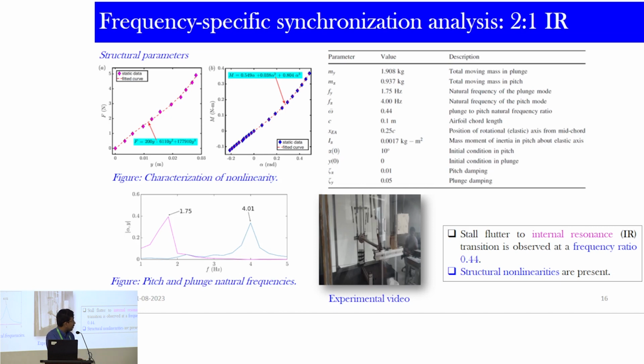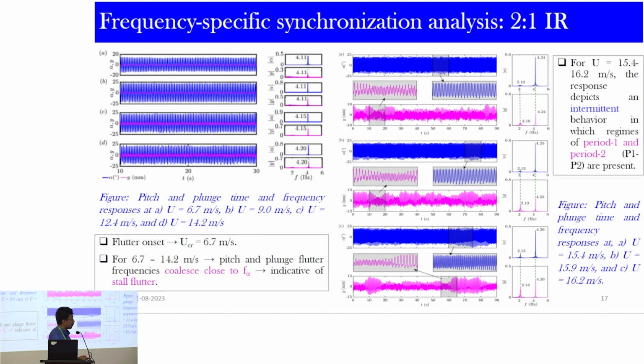We also had an interesting observation: not just was our structure non-linear and the aerodynamics non-linear, but the structural frequency ratio, that is the plunge to pitch uncoupled natural frequency ratio, is 0.44, which is a very good number here. It's less than 0.5, which means it's an incommensurate number, which will be of significance later on. We'll tell that later. So these are the time histories that we encounter. You have the fixed point to LCO transition.